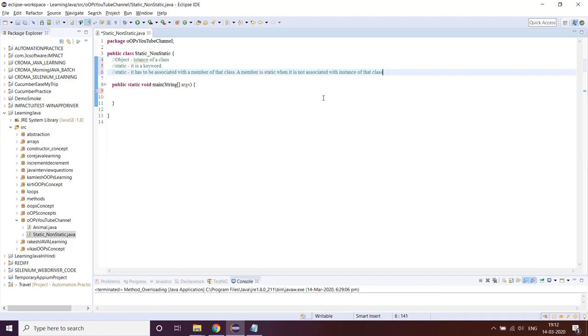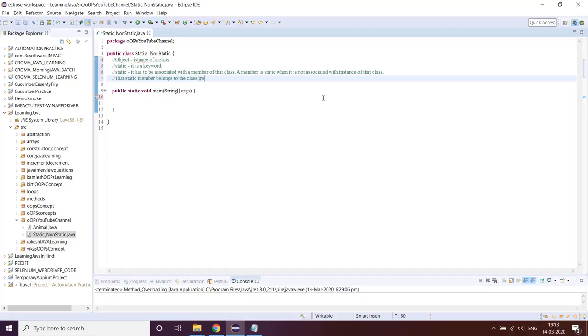Then we can say that a static member belongs to the class itself. So this is what static actually is. Static has to be associated with a certain member of that class, and that member is not associated with the object of that class. It is an independent member and it belongs to the class itself.